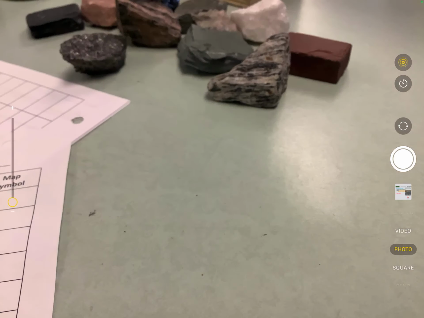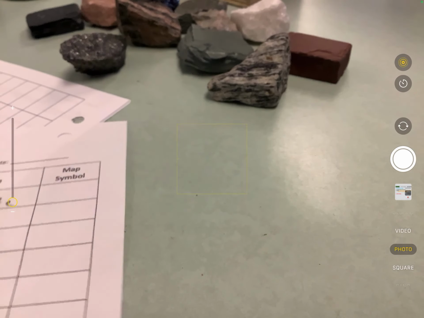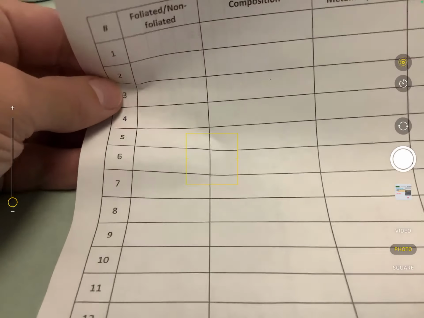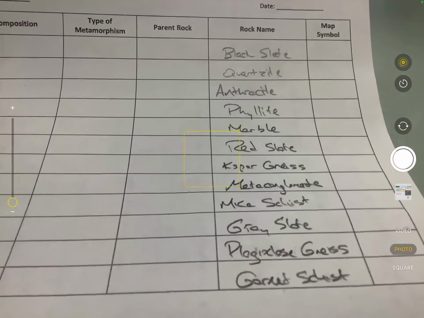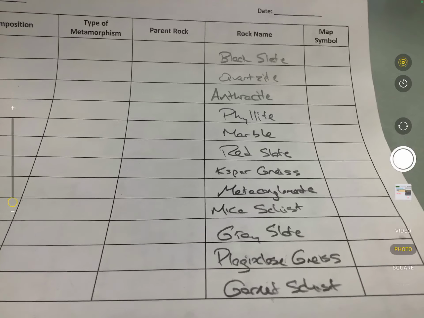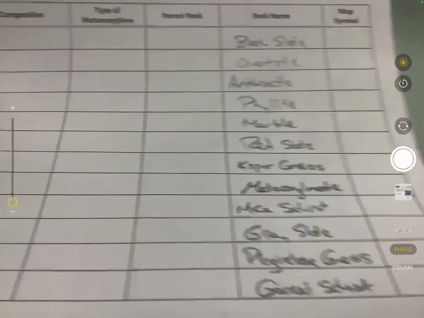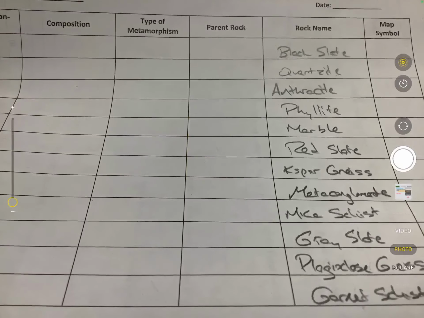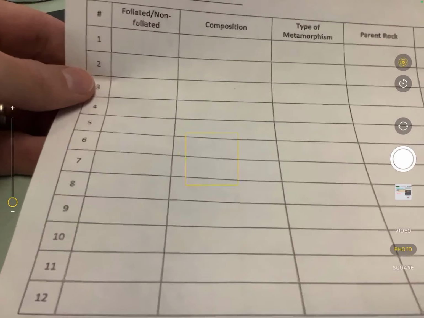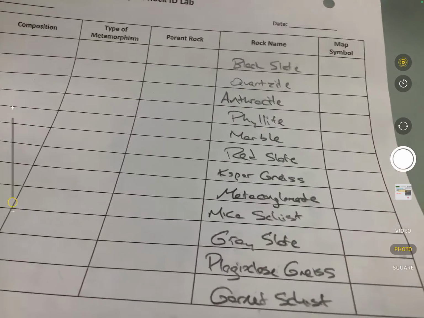Okay, so what you're going to do is fill out the rest of this table, filling in all those columns. Just use your reference table to fill out all that information. Those are all the answers on screen there. And then you're going to turn this in by next week, Monday. Finish up the questions and hand this in, submit it virtually, or just send it to my email. Okay? And that's it.